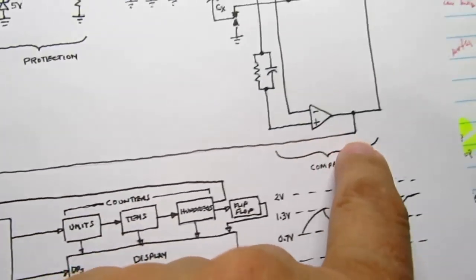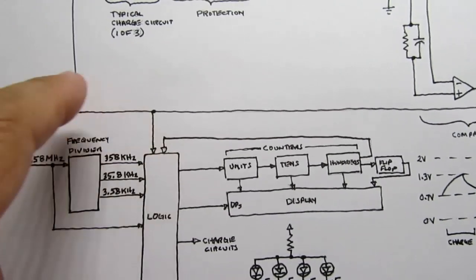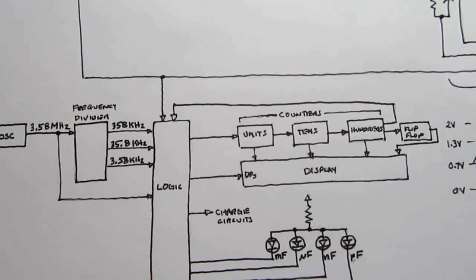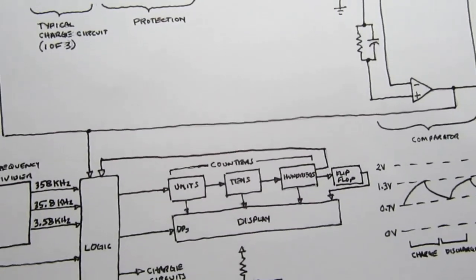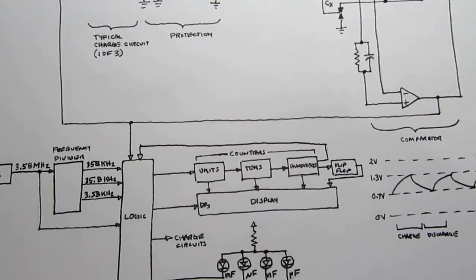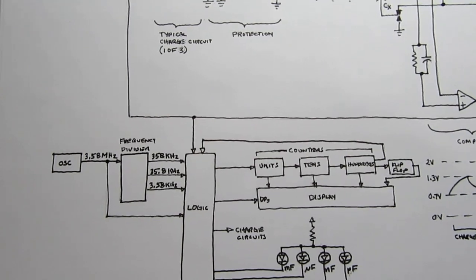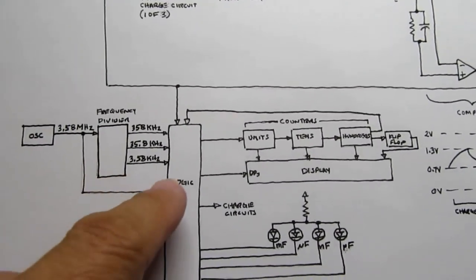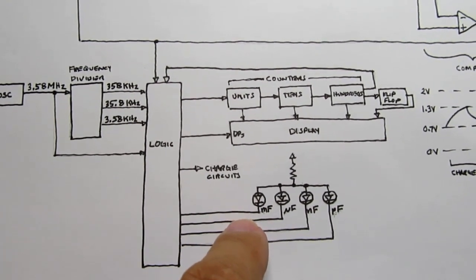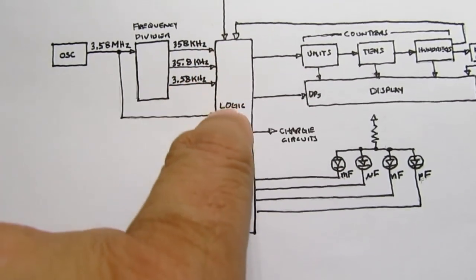Meanwhile, the logic circuit is also aware of whether we're in a charge or a discharge state, and therefore it can synchronize its operations to the charging and discharging. And essentially what it's doing is figuring out by a very simple expedient what the capacitor value is and which range it should be in. So it always starts out assuming that it's going for a low value. And so it sets up in logic. It has control over the range, and it has control over which of these frequencies it uses.